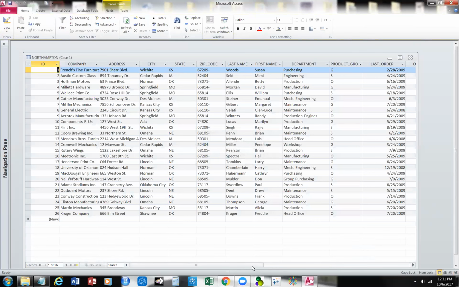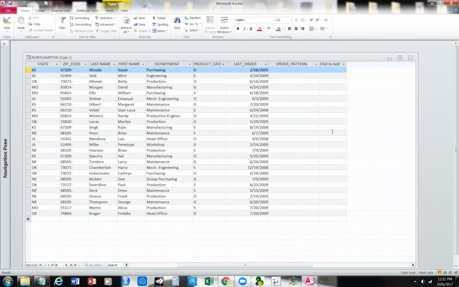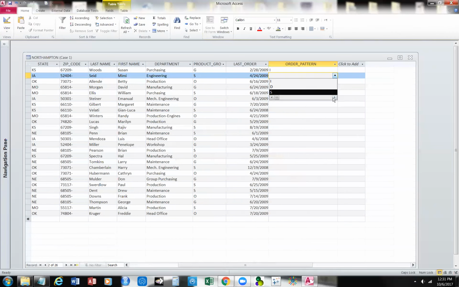Now, we're going to scroll over here on order pattern. And we'll click, and there's our drop-down menu. Now, because we chose both of those, I can scroll over here and see what does I mean. Okay, and the same thing with D or S.